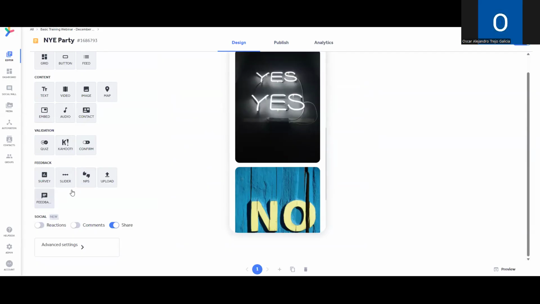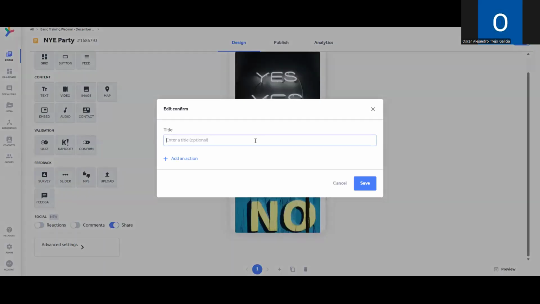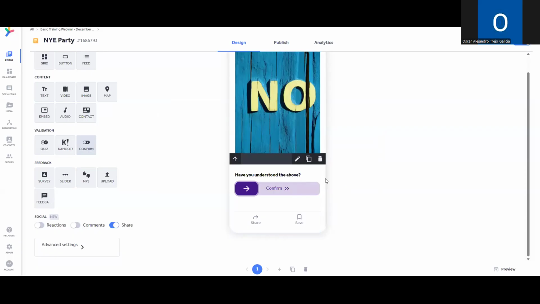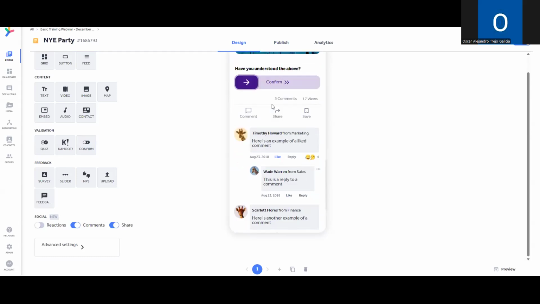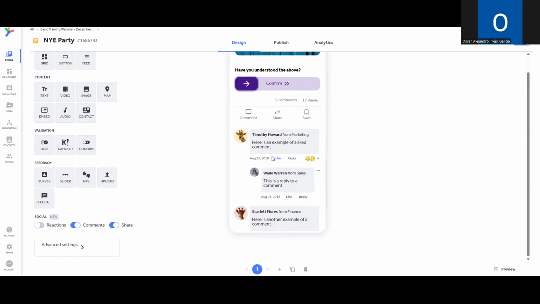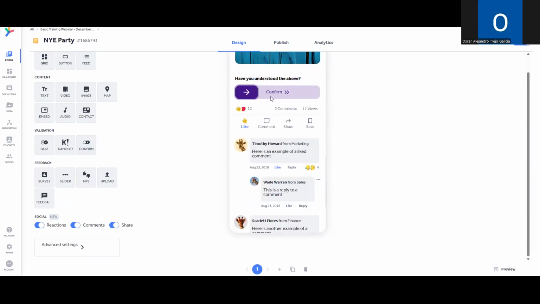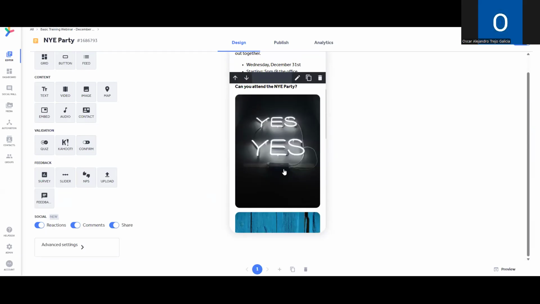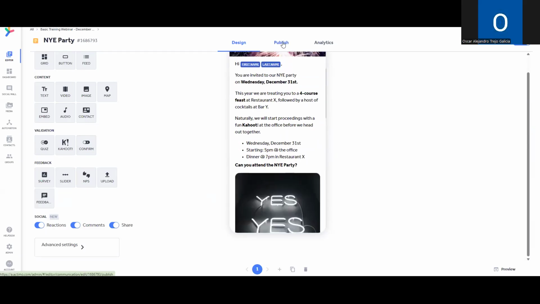We can add something else, such as a slider and say, have you understood the above? And it will just give us a little slider module there that the end user will slide, and that will be pretty much everything. And then, which is really nice as well, we can create a lot of very socialized content. So we add some comments in there. It allows people to leave comments, say, "Oh, really like this content," and go back and forth and give reactions as well, which we'll add there. So it gives you all of this socialized content as well. So I'm very happy with this. My message is good to go. We have our content. I'm ready to publish it.